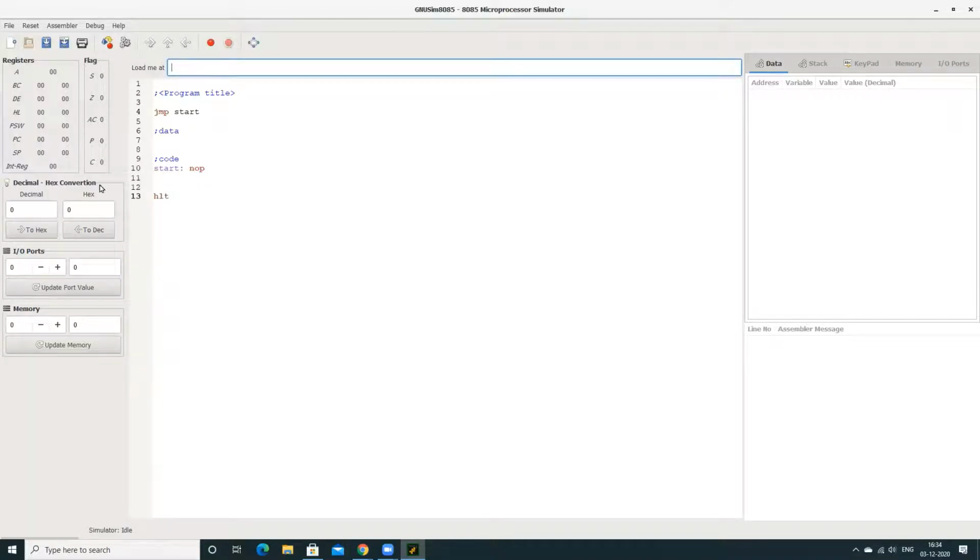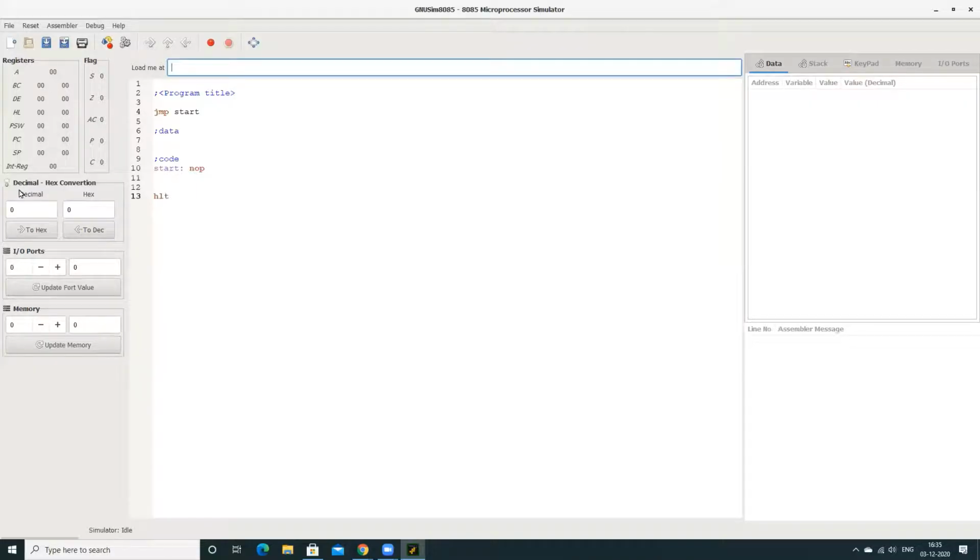These are the 5 flags that are there in microprocessor 8085: sign flag, zero flag, auxiliary carry flag, P flag, and carry flag. P is the parity flag. Each flag is a 1-bit entity, so this value will be either 0 or 1. Initially all the values are reset, and reset means all the values are 0.